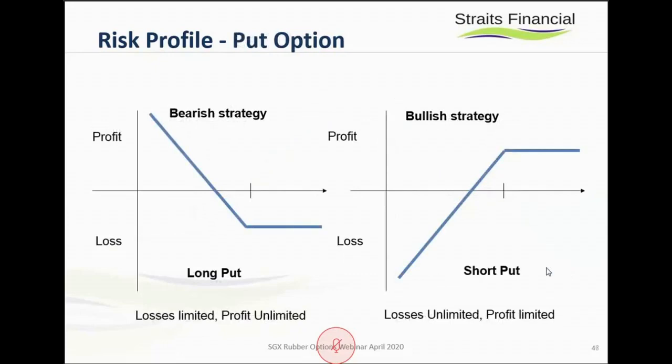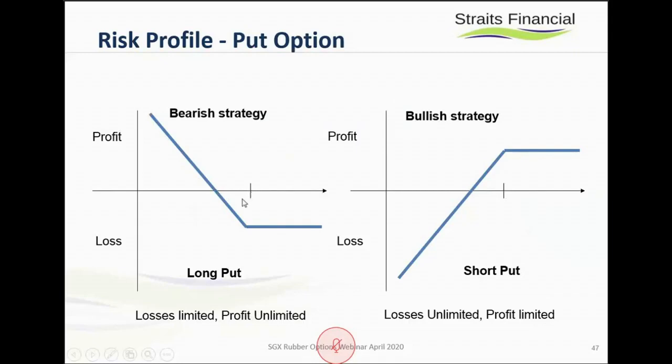All right, let's look at the put option. The put option is a bearish strategy, and when you buy a long put, or when you buy a put option, we call it long put. You pay the premium. Your loss is limited if you are wrong, because you are bearish, right? So if the market goes up, you lose the premium. But if the market crashes, you make a lot of money. By the way, this is your break-even level, the arrow here. This is the strike price.